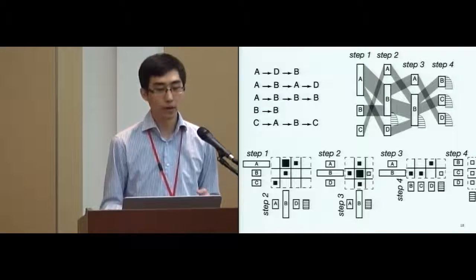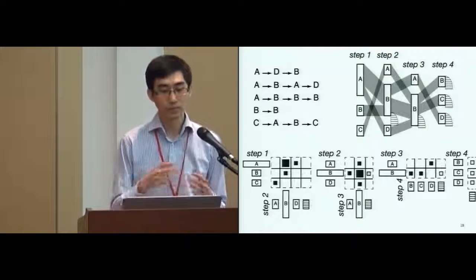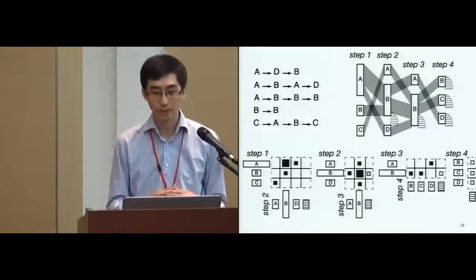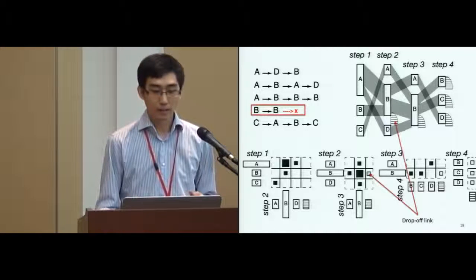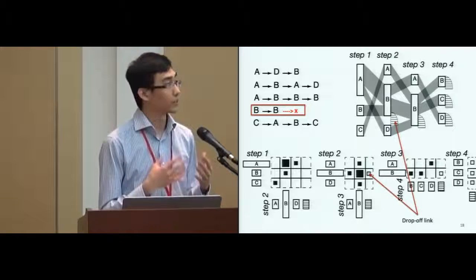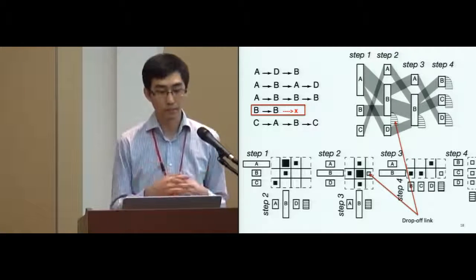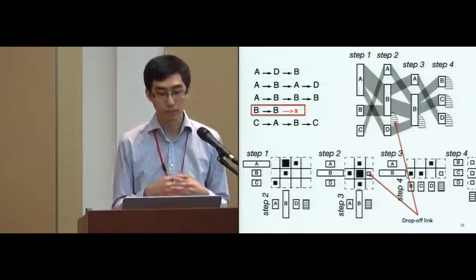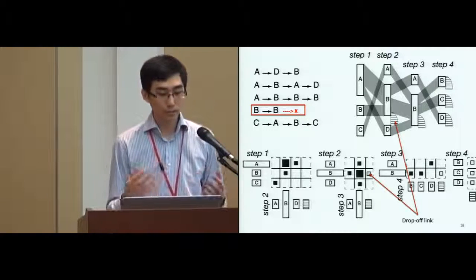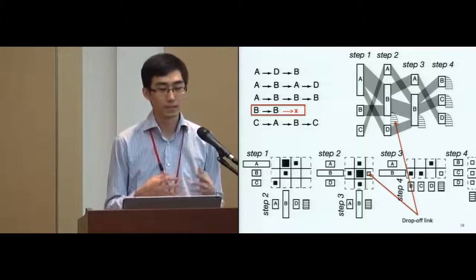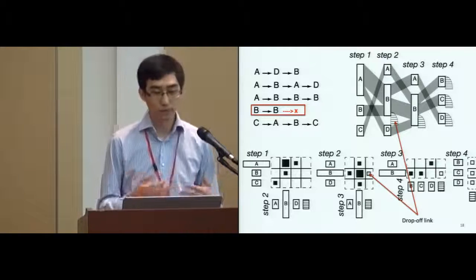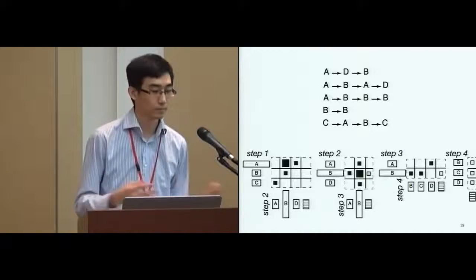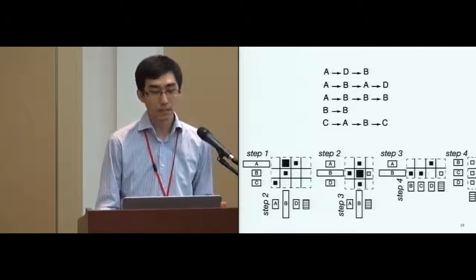So if we do this kind of transition for every consecutive step, we have a series of matrices. And I want to point out another very special link in those two visualizations, the drop-off link, which is important in web log analysis. It represents how many users leave a website. For example, here, one user leaves the website after step 2. So we have this kind of matrix-based representation.